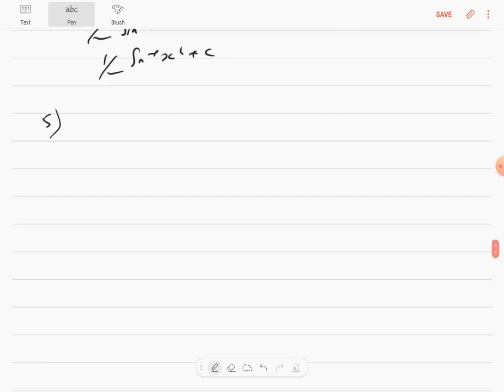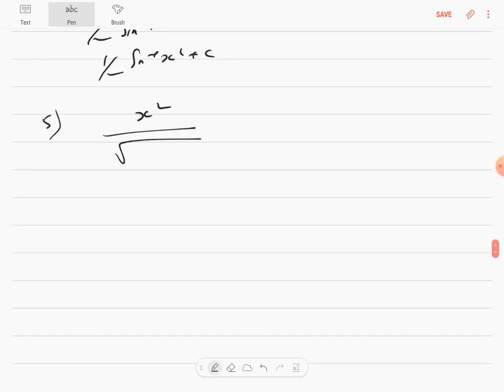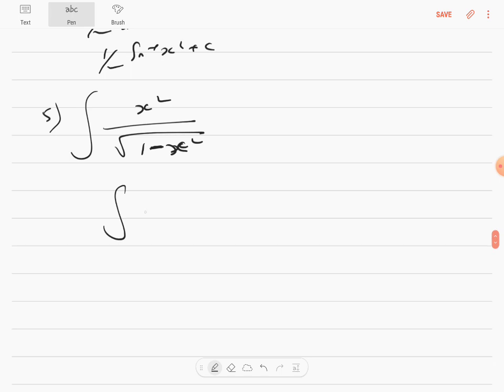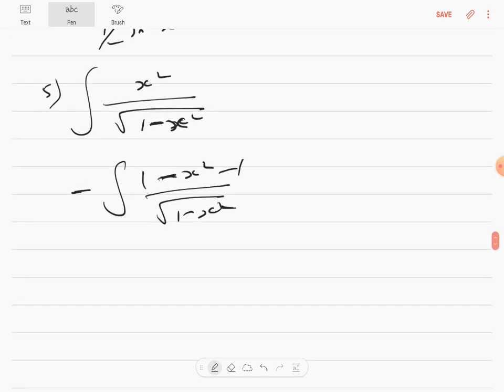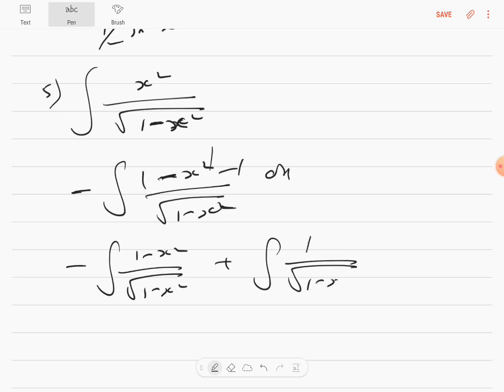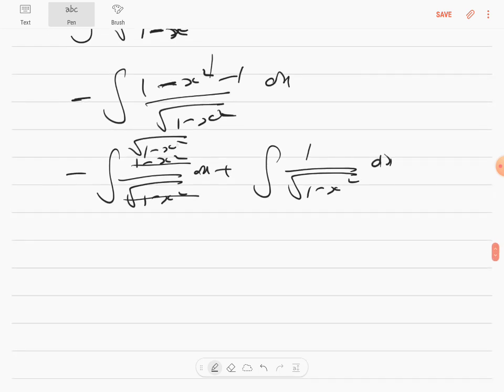So what happens when it is x square by root of 1 minus x square, not linear and quadratic but quadratic and quadratic? Can you see there is a minus before the x square in the denominator, so you can insert a minus before the x square, which means you have to insert a minus outside also, because minus of minus is plus, like previous. Add 1, subtract 1 and split it up accordingly: minus the integration of 1 minus x square by root of 1 minus x square, plus the integration of 1 by root of 1 minus x square, both with dx. And this will be root of 1 minus x square. So when you have this minus root of 1 minus x square, this is a direct formula.